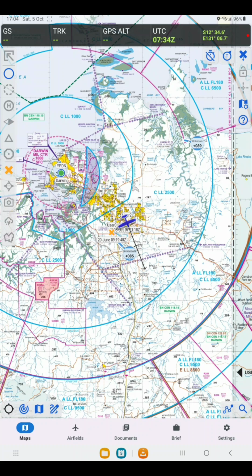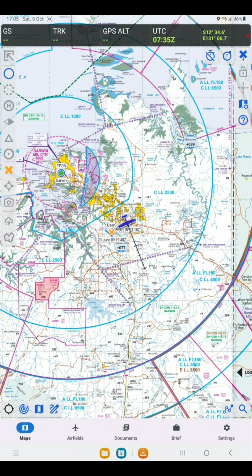So the reason you might use one of these is because they're cheaper, or you might already have one. If you are going to buy a device from scratch and you don't already have one, I would just go to the iPad because there are so many other features that come with it. But if you've already got a cellular powered Android device, or you're just using your phone, this is great. It works pretty well, and you can pretty much do everything. I've done IFR, night IFR, all sorts of things with this, and it's been everything that I need.